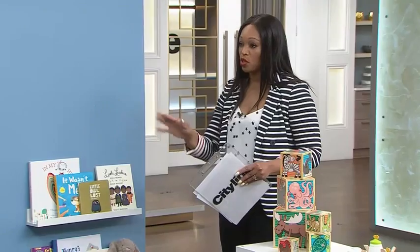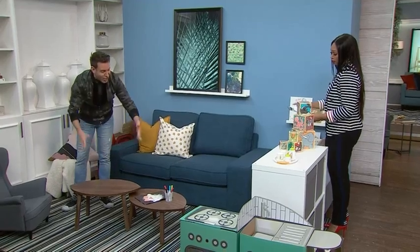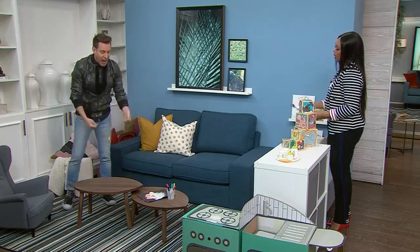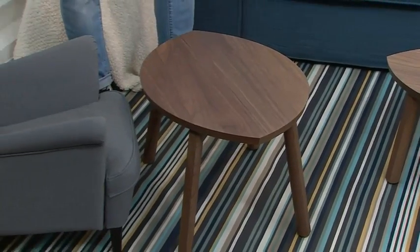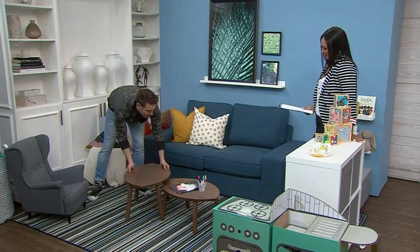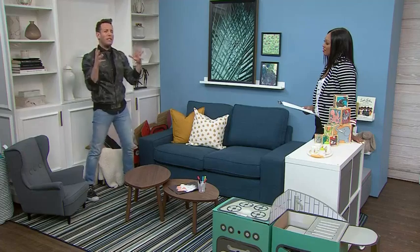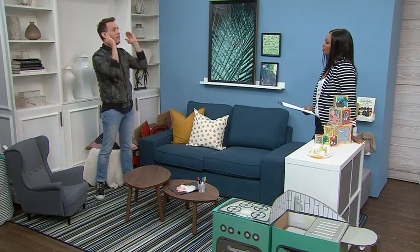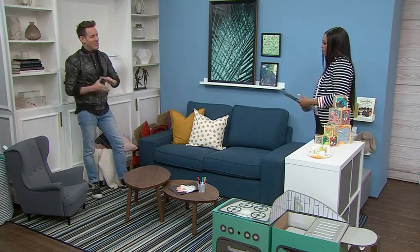Items that do double duty, you've talked a little bit about with the ottoman. Yeah, but even things like this. These are actually standard side coffee tables. What's nice about the nesting table is that you can pull this up to here, and your little one can sit down on the chair and color and do the things that you need. And then, of course, pull this back here as well. But we talked about baskets and things like that. So don't be so closed-minded as to think this is what it is intended for. Right. What can I do with it? It's always about what you can do with that.